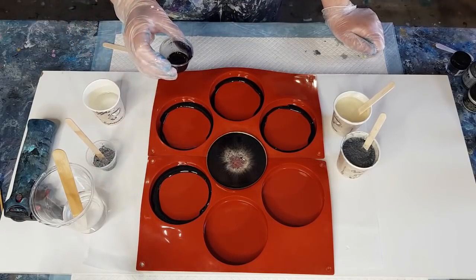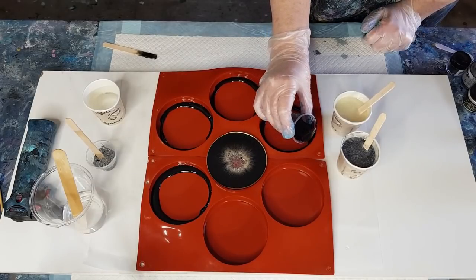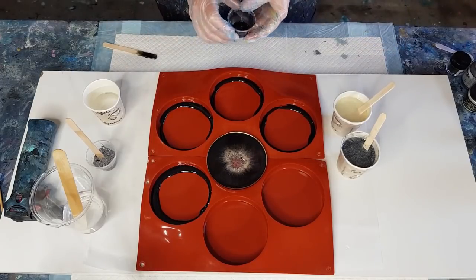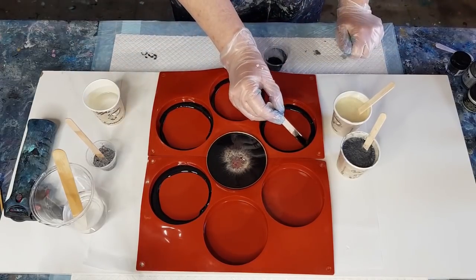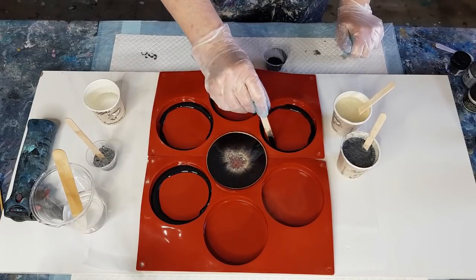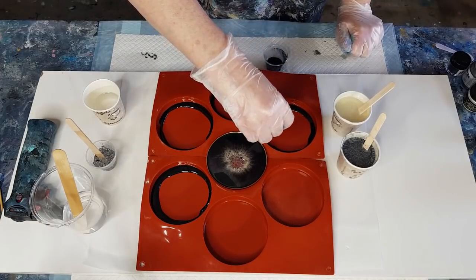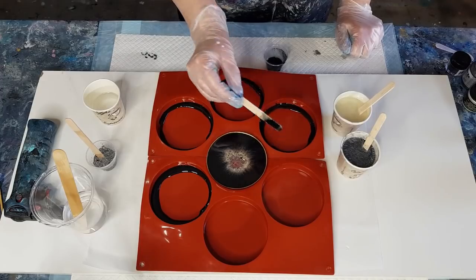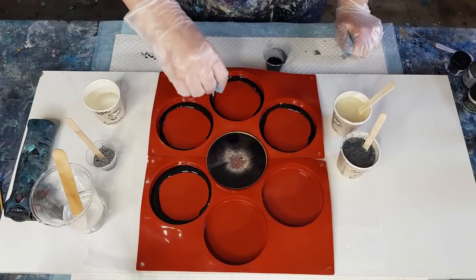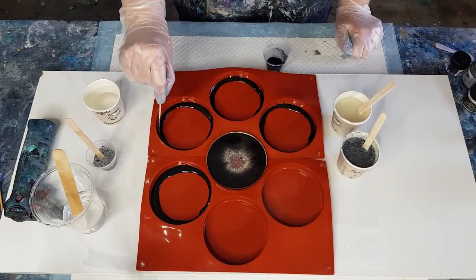Got a little bit left. I'm just going to fill in a couple of areas where it's not quite touching. Actually, I can just use my stick. Just want the black to touch the edges. I'll just run my stick around like that, push it all into the edges. No corners, but edges. And try and get them to be as equal as possible.